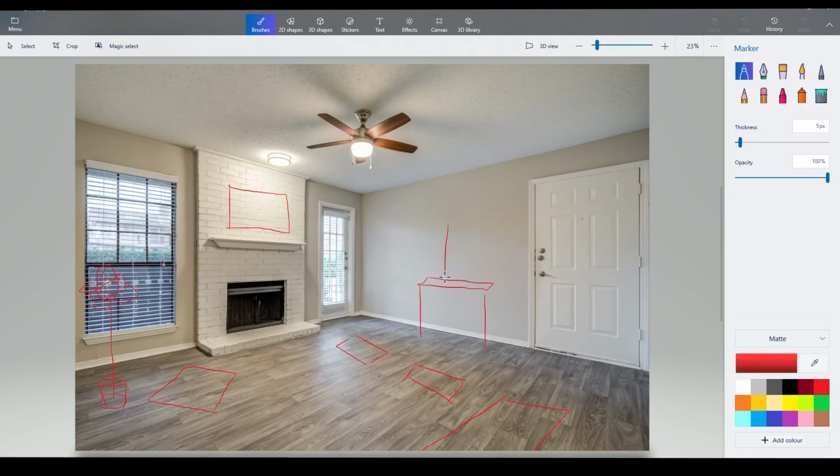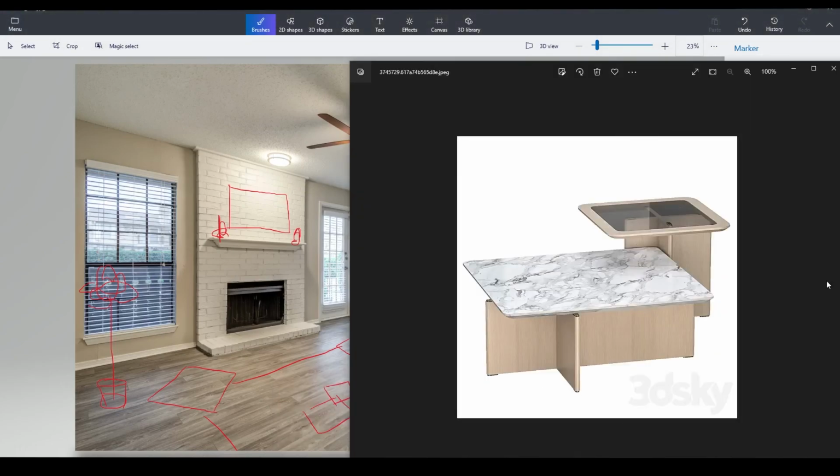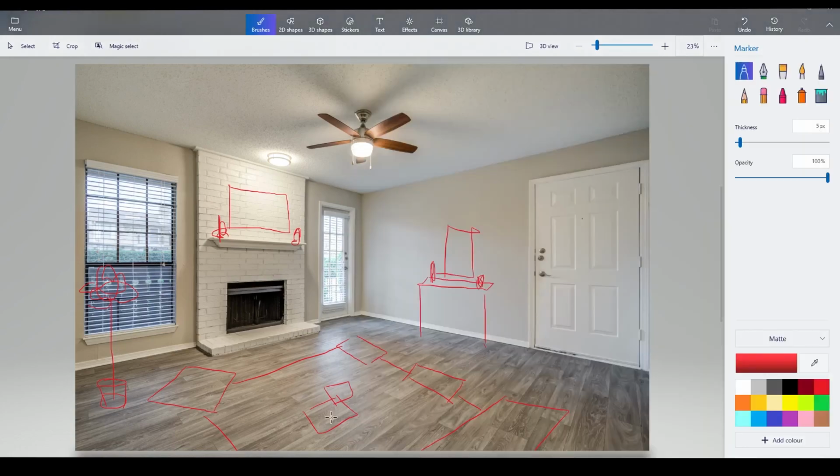And then we will put a nice artwork and some accessories over here, some accessories over here, plus some accessories over here and something here. We're going to put a carpet, a rug over here. And then in the center, we're going to put a coffee table, this coffee table we'll put over here. And then we'll put some accessories on top of it. So this is how we are going to place. We may put some curtains to make it look good.